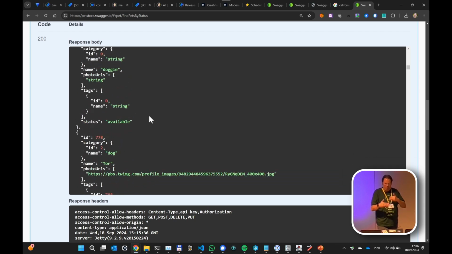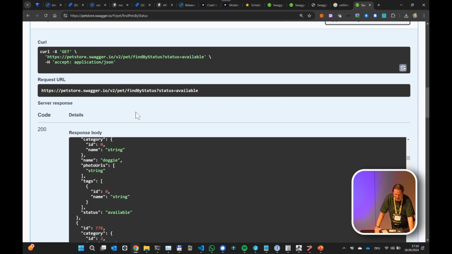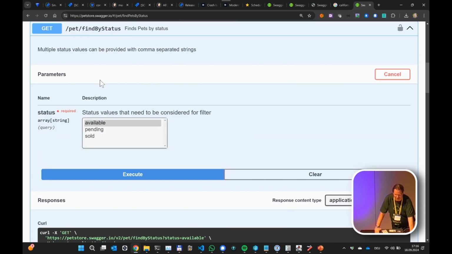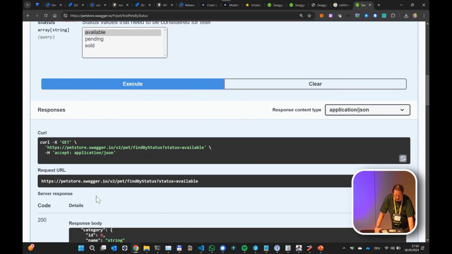And if that would be a service that I would have to integrate with, I could use this just to familiarize myself with the data that I'm sending and the data that I would be receiving. And since this is a GET request, I also see the request URL, where typically all the input data is being sent.